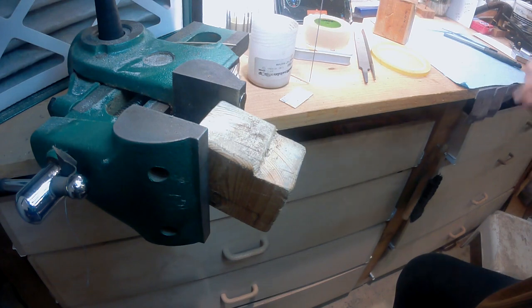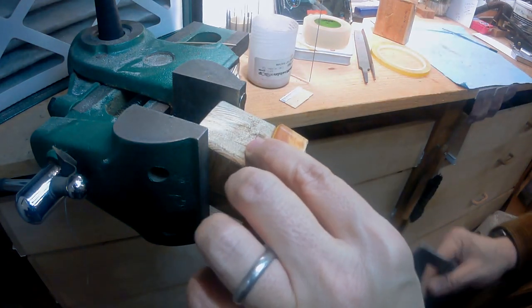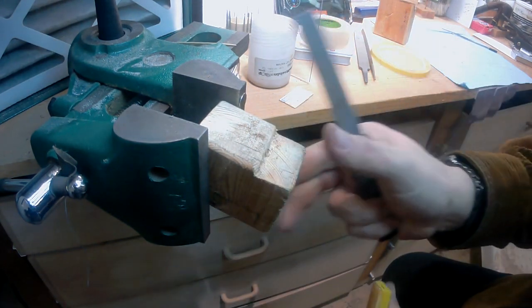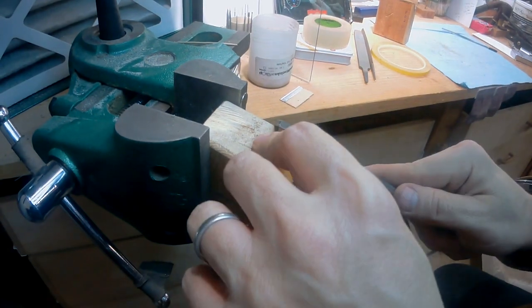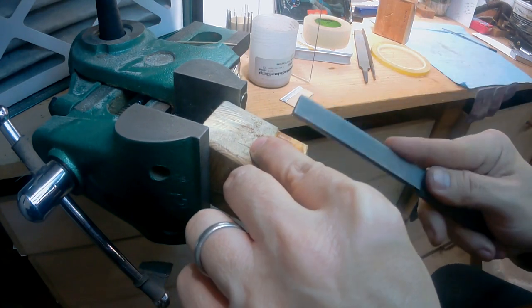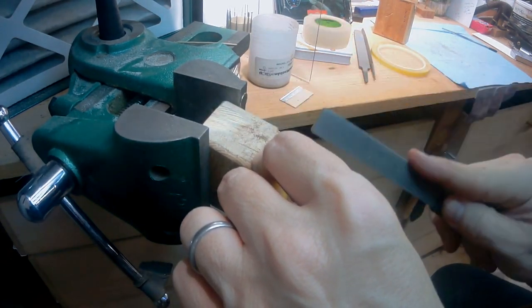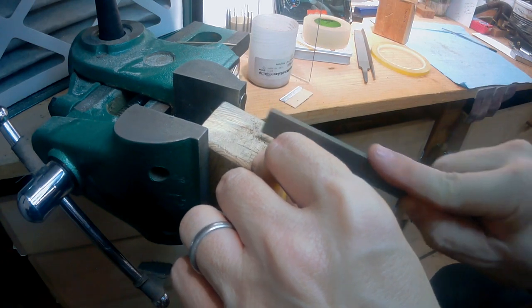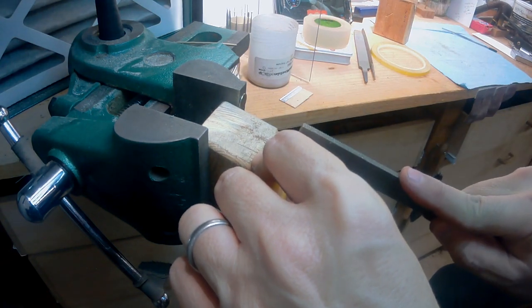To file out that rectangular slot, I'm using a wooden block clamped in my bench vise. I really like to use implements made out of wood because they're disposable — I can make them easily and shape them any way I want. This vise is great because I can rotate it and position the part anywhere in space. I'm slowly rotating the file up to a perpendicular position so we're cutting a slot rather than at an angle, using the guide cut from the triangular file to get started.